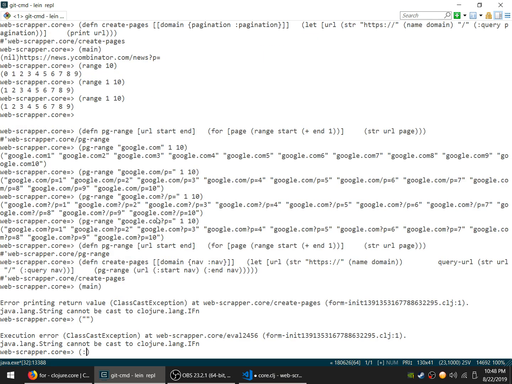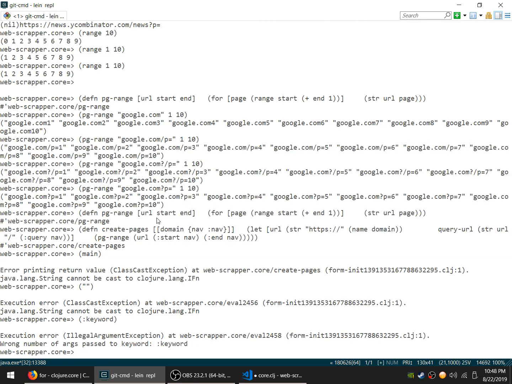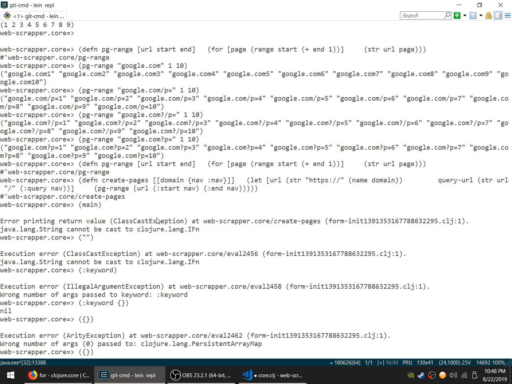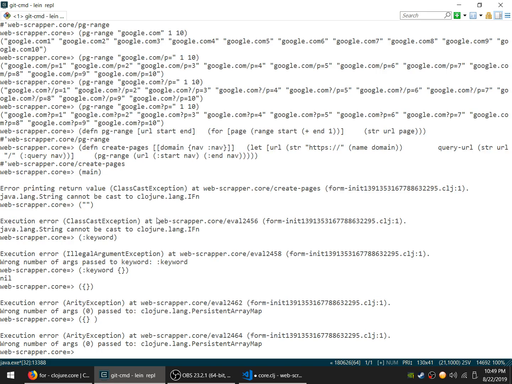Can we call keyword? The wrong number of arguments. Okay, so keyword is a function and it takes obviously a map, right? So is map a function? I think indeed it is, like test. Wrong number of arguments. Okay, so I think it will need a keyword test.